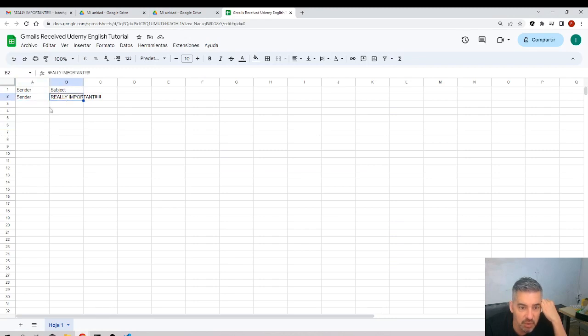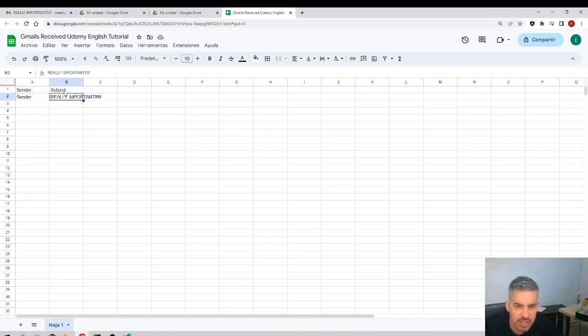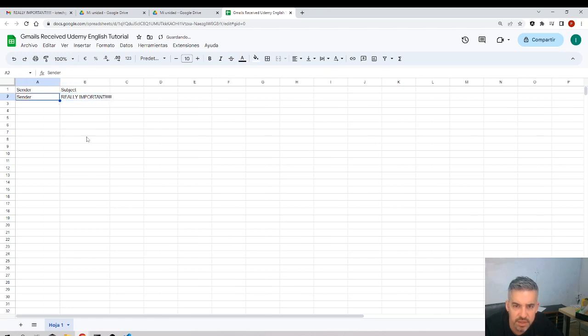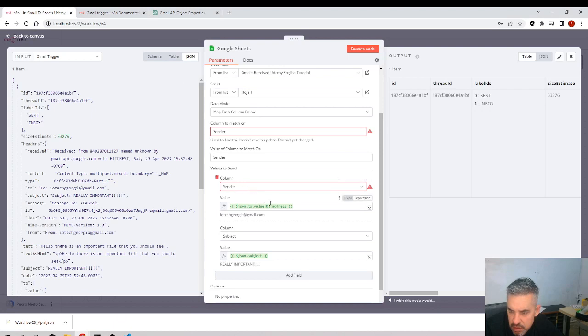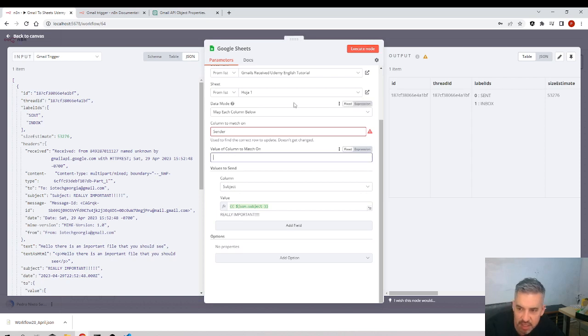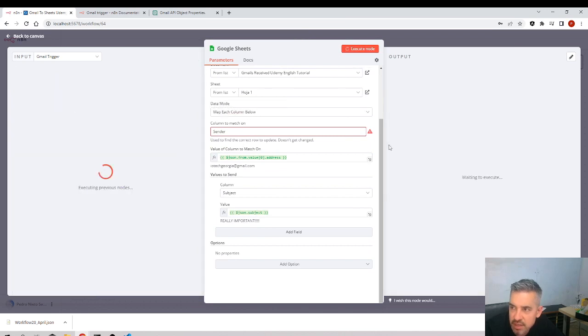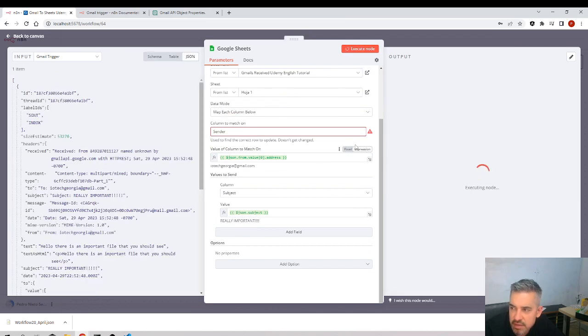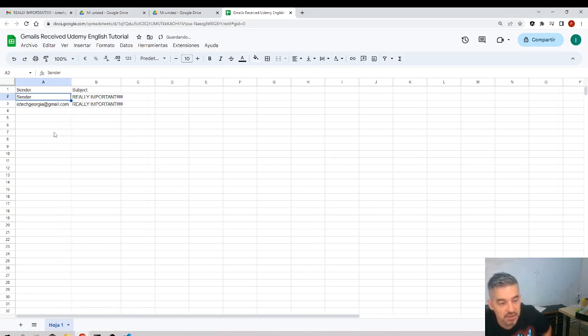Let's see the Google Sheets. Yeah, here we have it. I will send myself another Gmail. Okay, I will leave this one. You see? The sender, the subject, one moment, but I'm not receiving the sender correctly. Let's see why. Sender. This is perhaps the first value. Okay. Yeah, this is the first value. Sender, it's the from. Yeah, I think so. Let's see. Okay, let's see the Google Sheets. Yeah, now it's the first value. I don't know why I was confused.